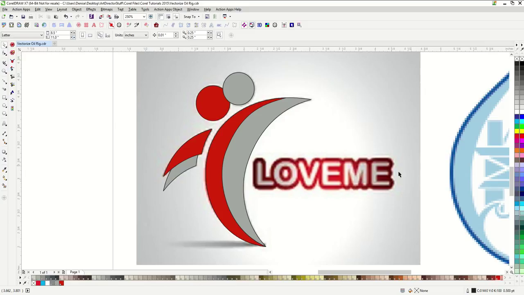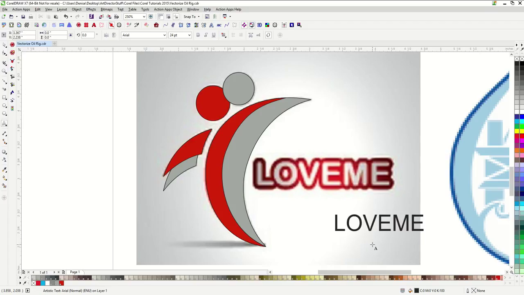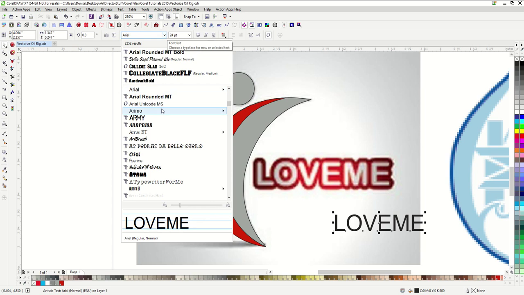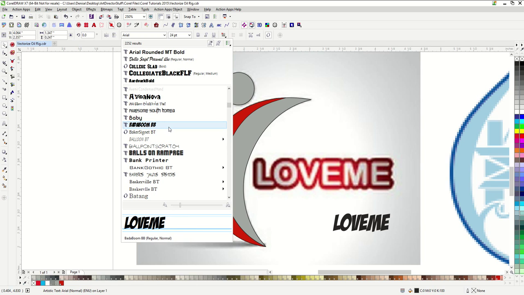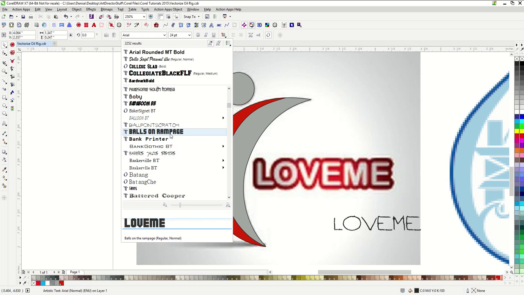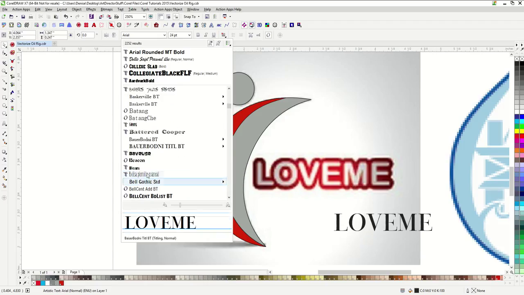As far as text, 99.9% of the time I'll create my text within Corel, especially something as simple as this. When I'm trying to match a font in Corel, I will type out my word or words using my text tool. Then select my pick tool and I can bring down all of my fonts. I literally just start scrolling through here to find a match, one that is close. If I find one that I like that is close, I will click on it.